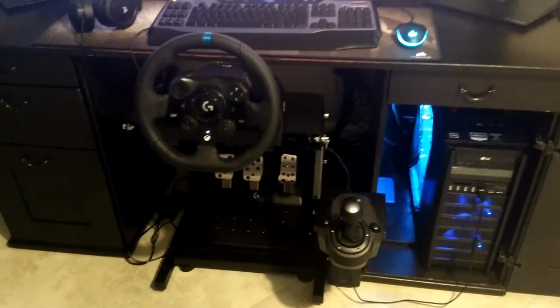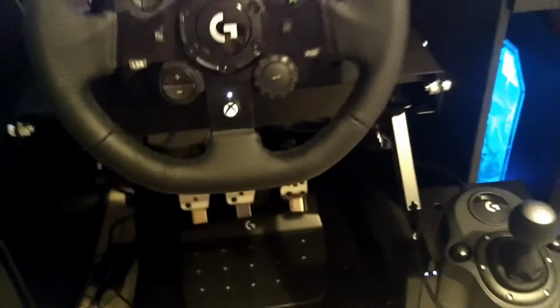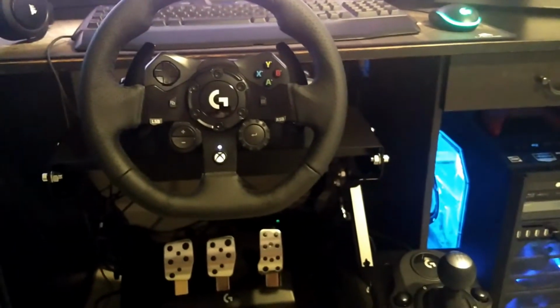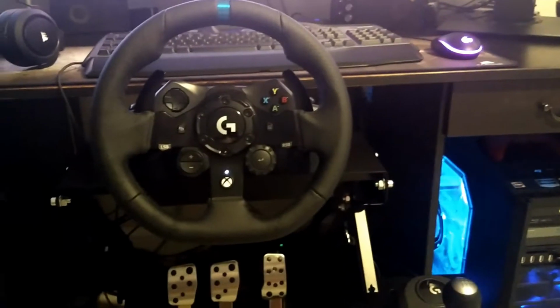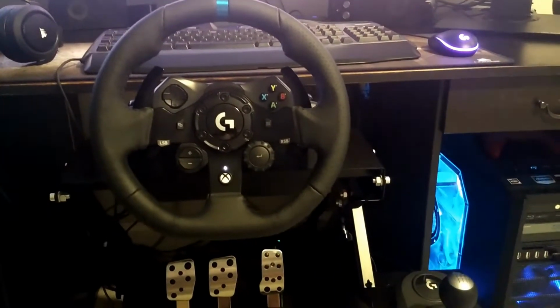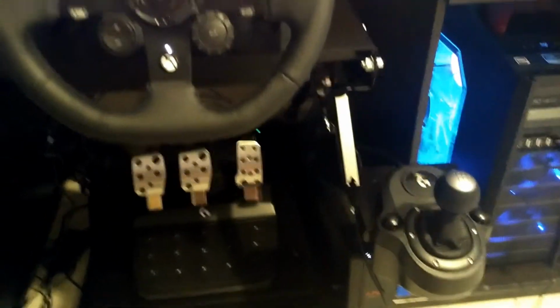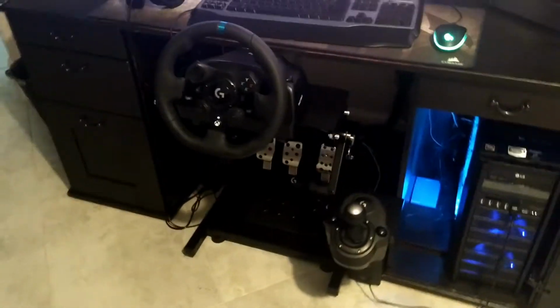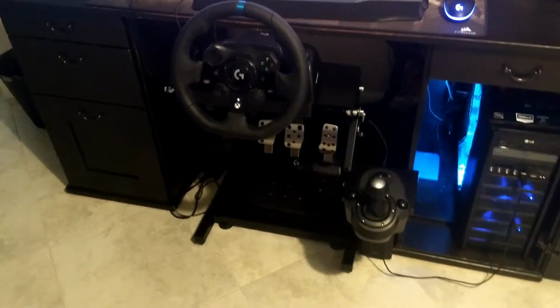When I first got it, I was not too comfortable with it coming from the Momo, because it's harder to get used to at first. The Momo is much easier to use for a beginner, but this one just feels so much better once I got used to it. I compared the two today, and this one feels more like you're driving a real car or a real truck. The quality of the materials is very nice. These are all metal. Yeah, they're metal.